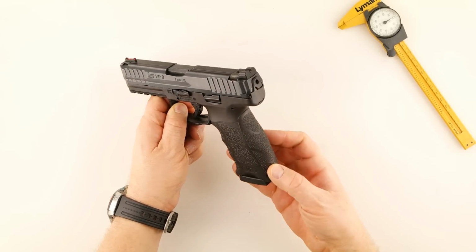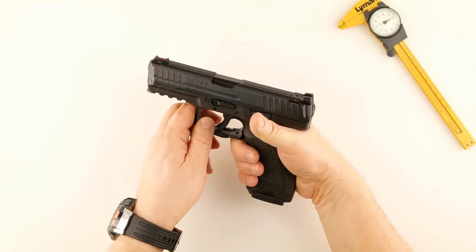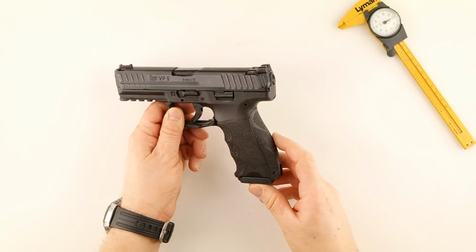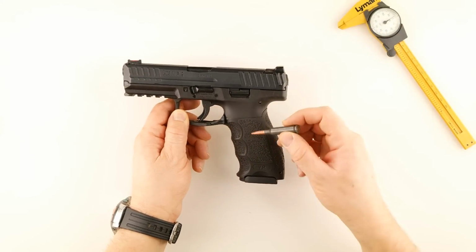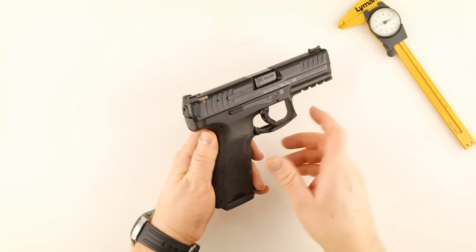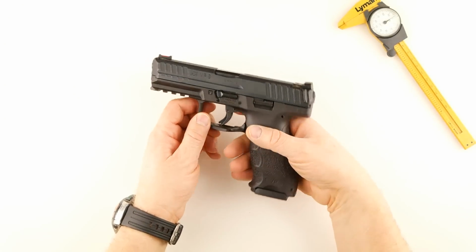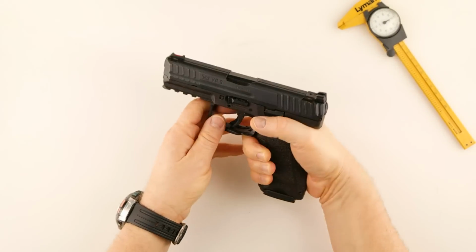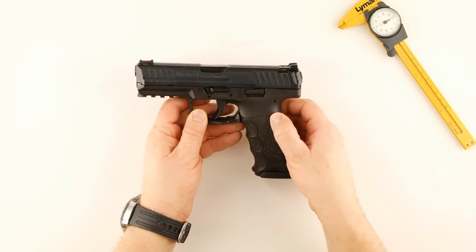It comes with adjustable back straps, but the design of the back strap is superior to everything we've tested so far. So it gets a 5 for the design of the back strap, and it gets a 3 for adjustable back straps. It also comes with different side panels so that you can custom fit this thing to your body. I don't mean it feels the best, I mean when you close your eyes and come up on target, the sights are there, so you can really customize the way this thing fits into your hand.